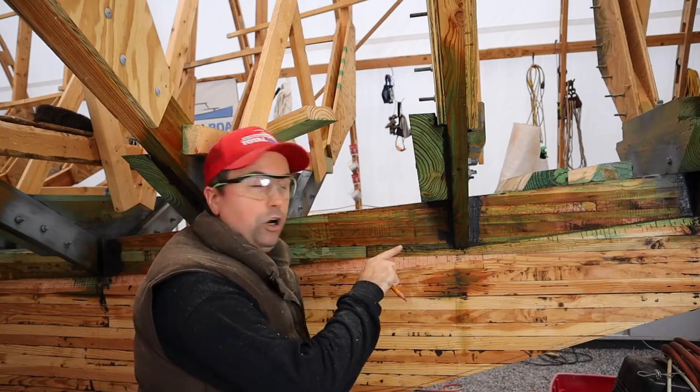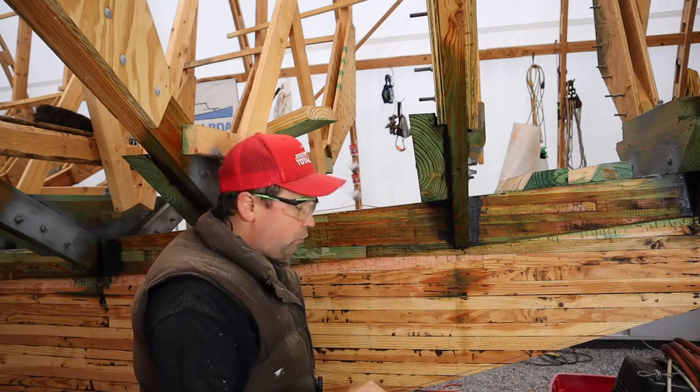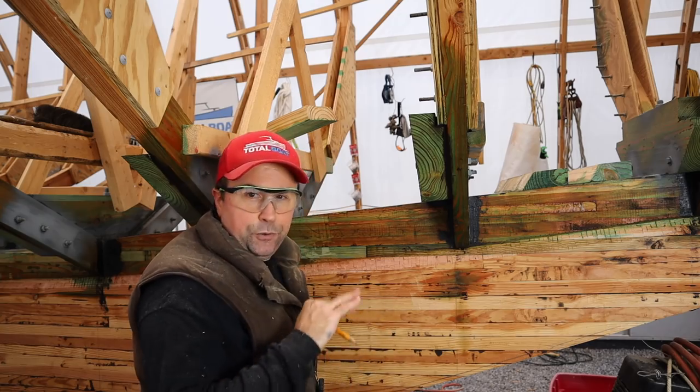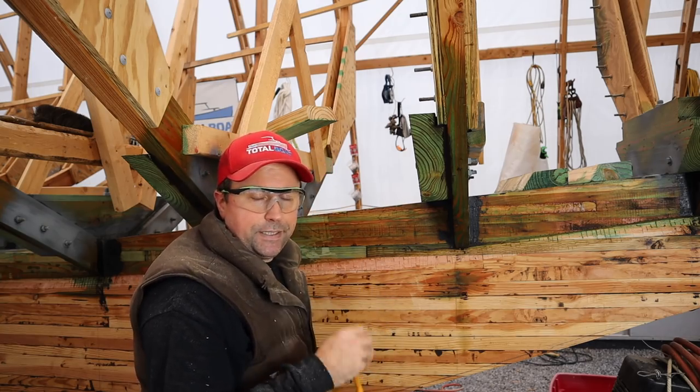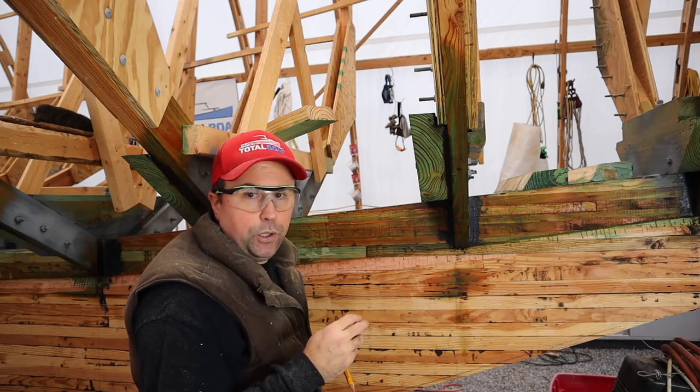Now there is a slight curve to the rabbet here, obviously, but we're just ripping a straight line because the difference is so inconsequential that when we go and do our fairing, when we start planking, it's going to get sanded away or planed away anyway, so I'm not really worried about it.